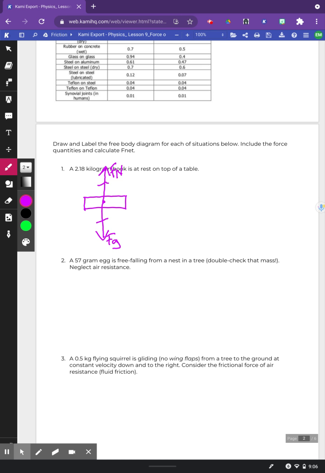And I know the mass of the book, so I can go further and label what these forces really are. I'm going to start with the force of gravity. Force of gravity equals mass times acceleration, and it's specifically acceleration due to gravity, so I put that little g there just to remind myself that it's a specific one. I'm going to plug in my numbers. The mass of the book is 2.18 kilograms. Now it's important that it's in kilograms. If you are taking the mass off of a scale, usually scales measure in grams, so you have to do a conversion. And then acceleration due to gravity is negative 9.81 meters per second squared.